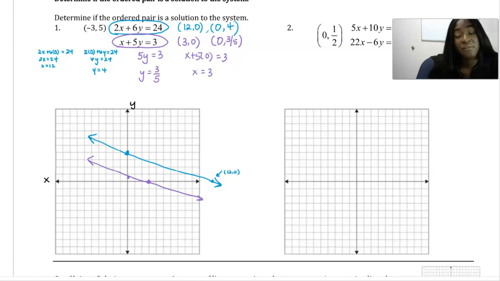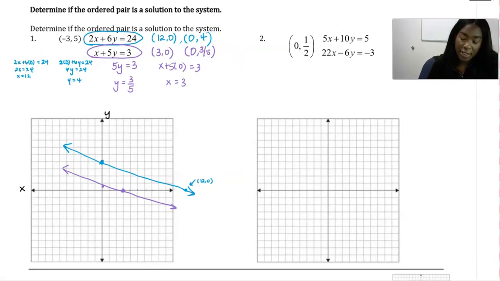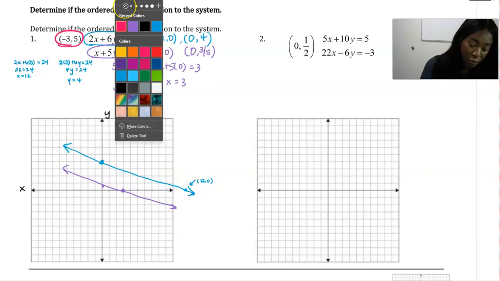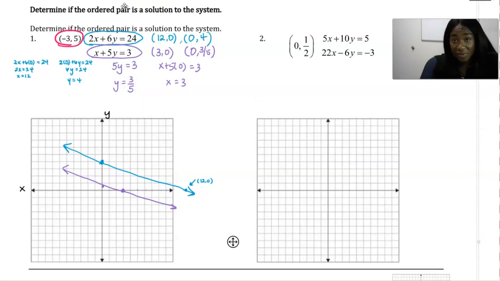And we know that we can find that quickly by determining the slopes of those two lines. Okay. So now let's actually see whether or not negative 3, 5 is a solution to this system. We haven't talked about that yet. All we've done so far is graph these lines. To see whether or not negative 3, 5 is a solution, I'm going to plug that point into both of the lines. And if it satisfies both equations, then it will be a solution. Hopefully, just from looking at the graph, you might have an idea of what's going to be happening.